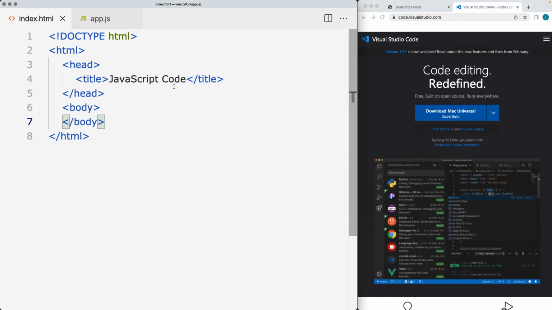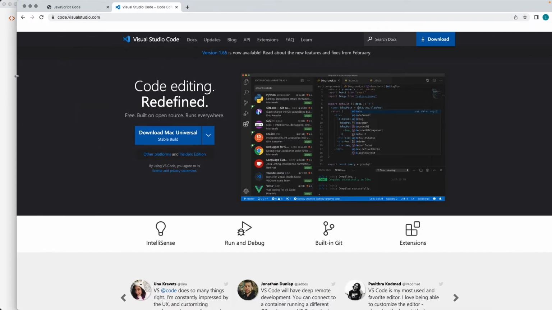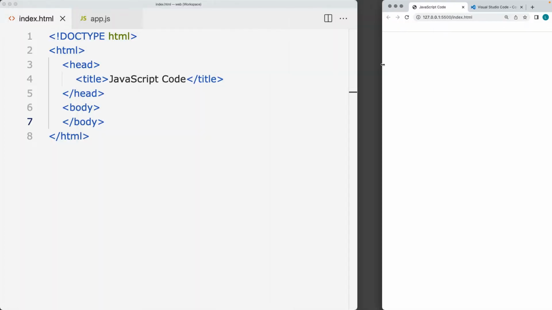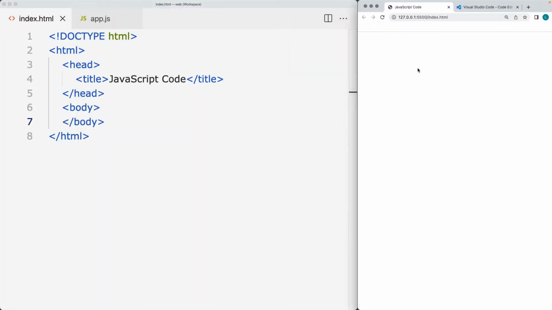So I've got my editor opened on the left-hand side. The editor that I am using in the course is Visual Studio Code. You don't have to use Visual Studio Code. You can use whatever editor you're most comfortable with. If you are interested in Visual Studio Code, it's available at code.visualstudio.com. In addition, I am using a Chrome browser, so that's going to be opened on the right-hand side as we go through the lessons.